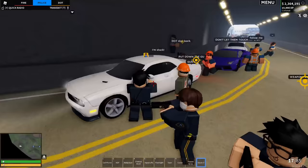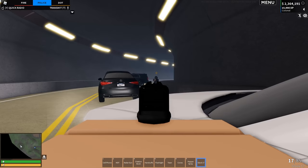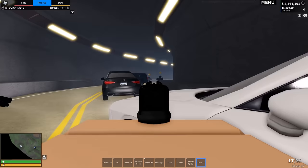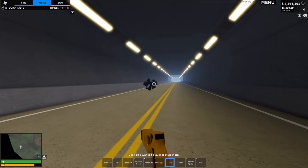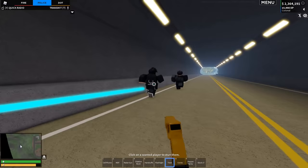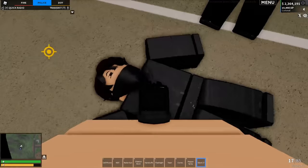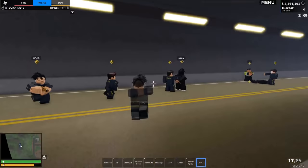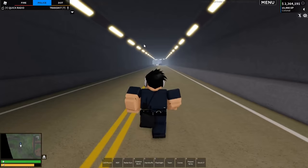Drop your weapons! They're stuck — put down the guns. Look, we're not going to hurt you, we just need you to follow our instructions. Drop your weapons now — we do not want anyone to get hurt. They're on the run! I've got a taser ready. We're gaining on them. Let's see if I can tase this person — missed! Get on the ground! There we go — one's tased! Surround them! Both tased — get them on the ground. Get them in cuffs. The tasers worked very efficiently.